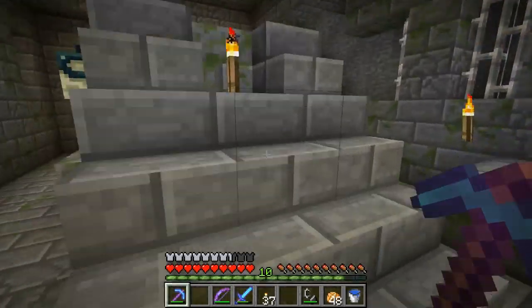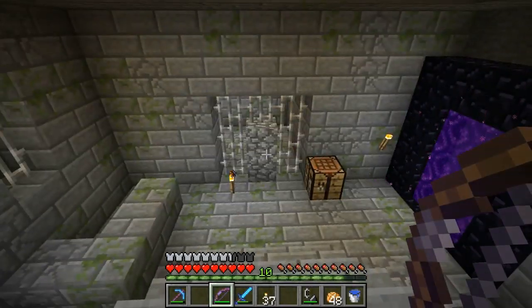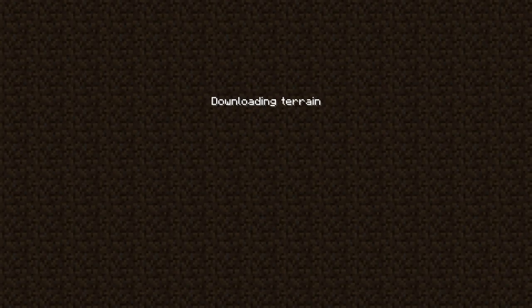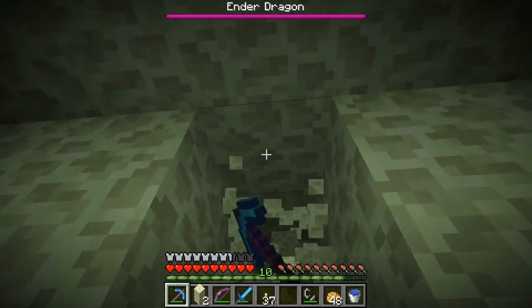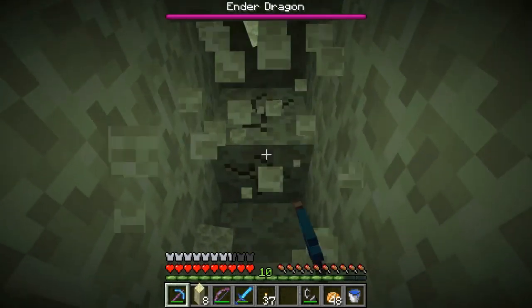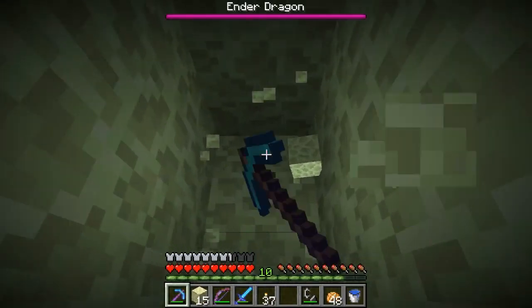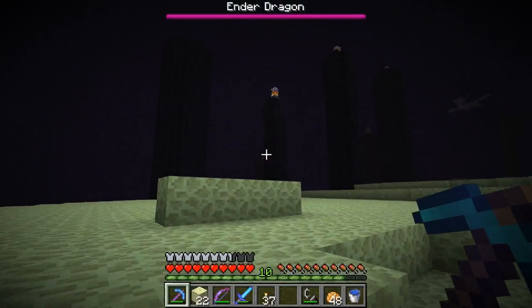So, I think it's time we just jump in and kick some ass. That was kind of a failed jump. And as usual, start out under the ground. How far under am I? Oh, it's not that bad.